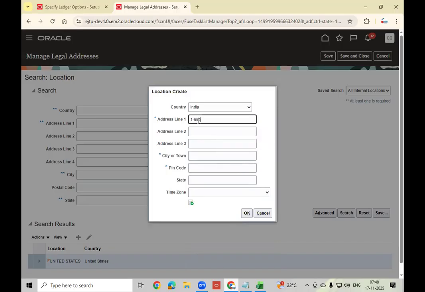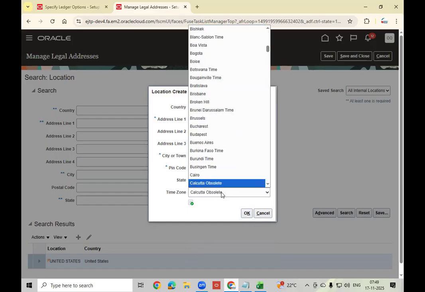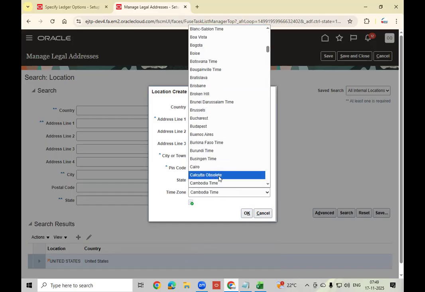Some details you select. Hyderabad, 5 lakh 90, state. Optionally you can select the time zone, it's not mandatory. There you will find some, Calcutta.